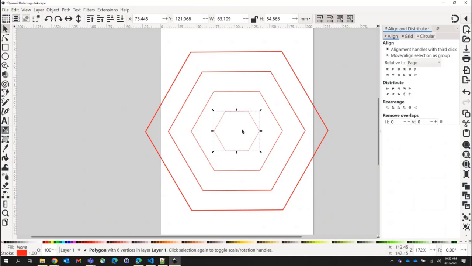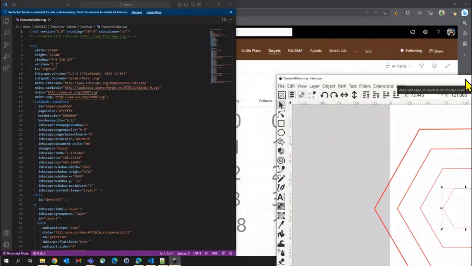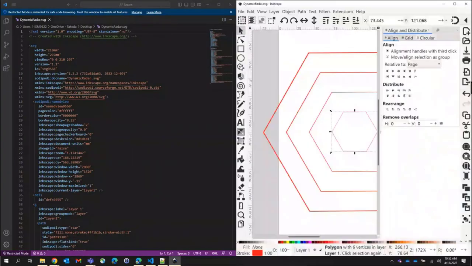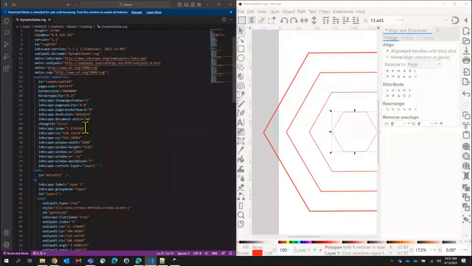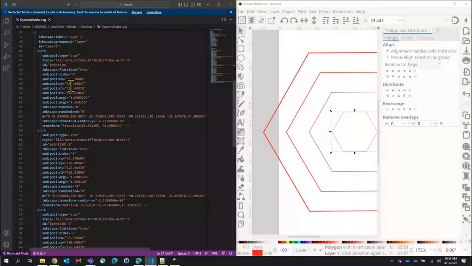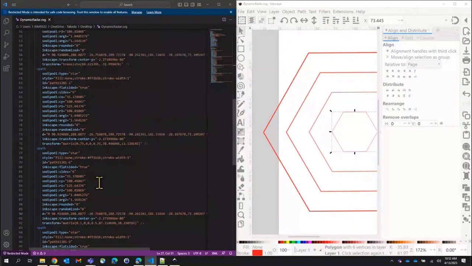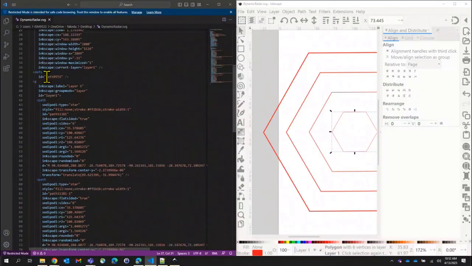That's great. And if we were to save this, let's go ahead and save that, and let's get back to that side view where we can really see what's happening here. Now we can see we've got these complicated paths that got added, one for each of those shapes. They've got these transforms in them, all this extra junk we don't care about, and they're all grouped here. And I mentioned earlier that while we've got SVG support, it's a bit bare bones.